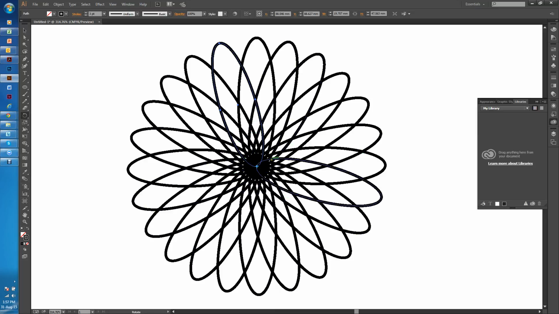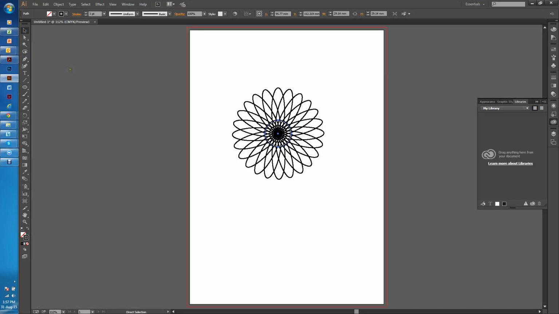The next thing I'm going to do is draw an ellipse in the center of the other ellipses to create the center of my flower. So I'm going to press L on my keyboard, and I'm going to hold down the Alt or Option and Shift keys to click and drag, and you can see that creates a perfectly proportioned ellipse from the center. And I'm going to let go of my keyboard and my mouse, so you can see I have my ellipse here at the moment.